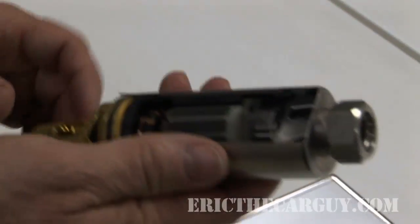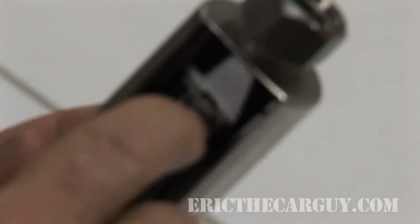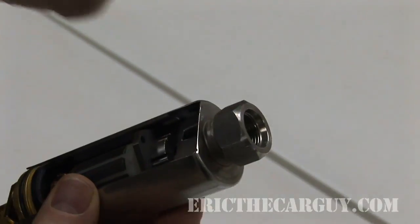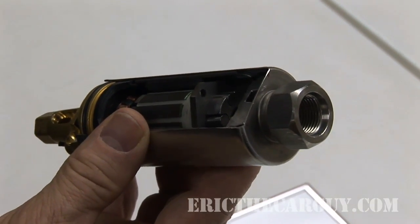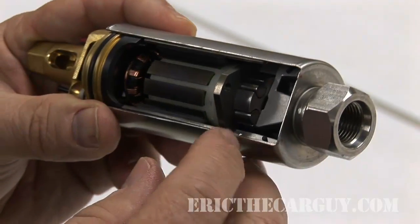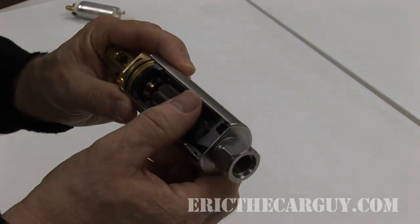Most of our larger pumps for heavier-duty applications — automotive truck, agriculture, and so on — use what's called a roller vane pump. It's comprised of a rotor element with actual rolling elements that go inside pockets, either a five or six slot pocket rotor. As the pump rotates on an eccentric cam, those rollers move in and out, causing the pumping action. Because of the number of rotating parts, they generate a little more noise than a turbine, but they are much more adept at handling higher contamination levels — very robust. This is what we actually use in a lot of cases for most of our heavy-duty diesel OEM applications.